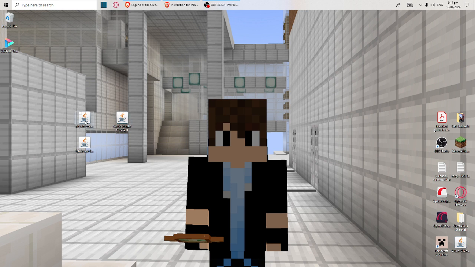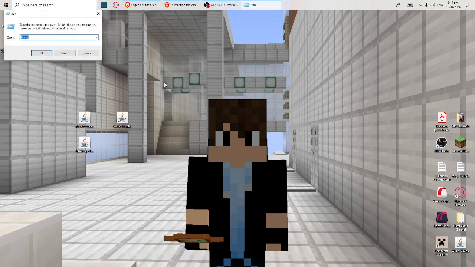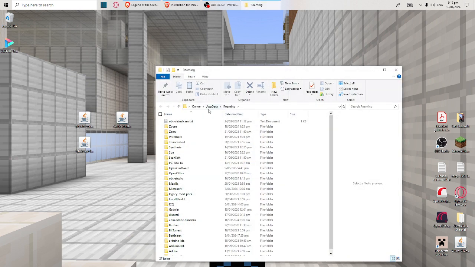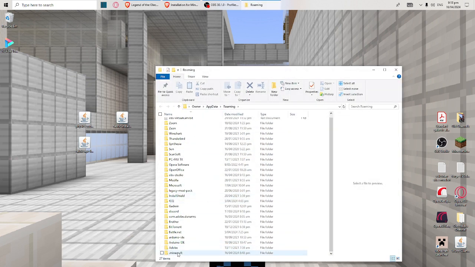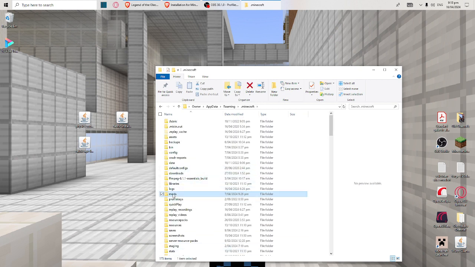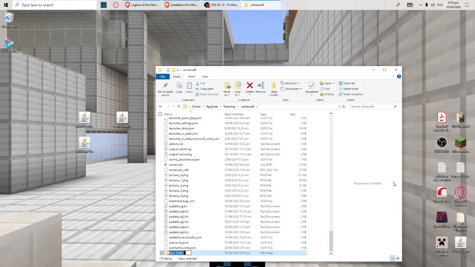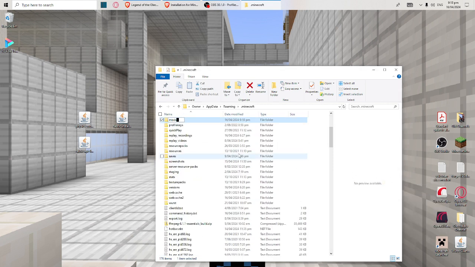The next thing we're going to do is put the physics mod and Fabric API in the Minecraft mods folder. So if you don't know how to do that, press Windows key and R, that's just run, and type in percent appdata percent. This is a Windows tutorial. Sorry to anyone on a Mac or a console. We'll hit OK. And at the bottom or the top, depending on how you've got your files sorted, you'll find .minecraft. We're going to click on .minecraft, and there should be no mods folder. If this is the first time you're using mods, there won't be a mods folder here, and you'll have to right click and go new and then folder, and you'll have to name it mods. That's what you're going to need to do if you've not got a mods folder.